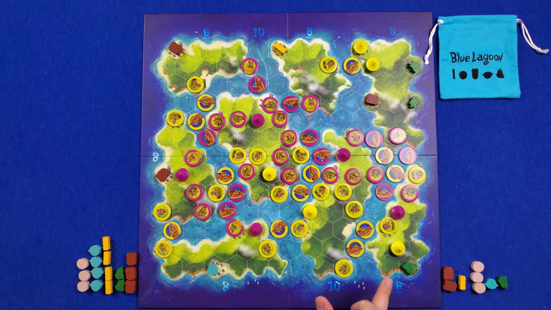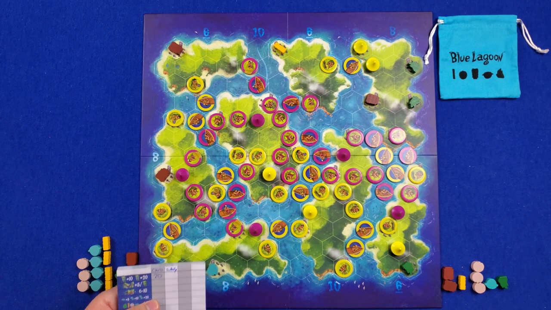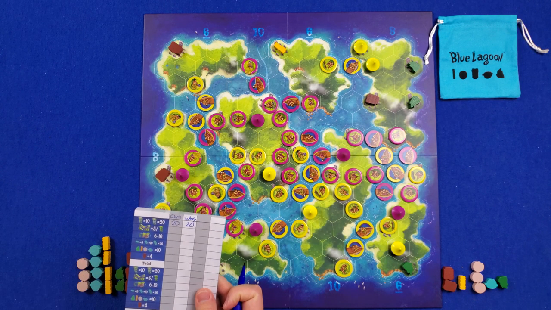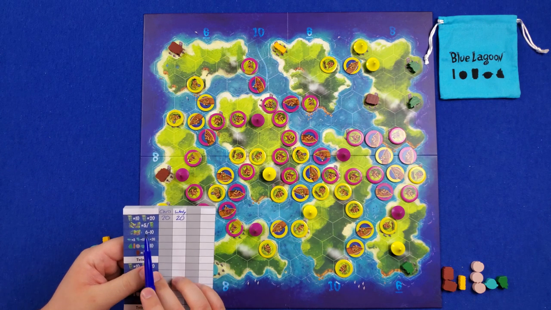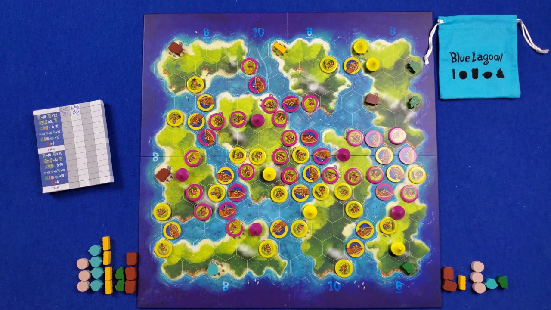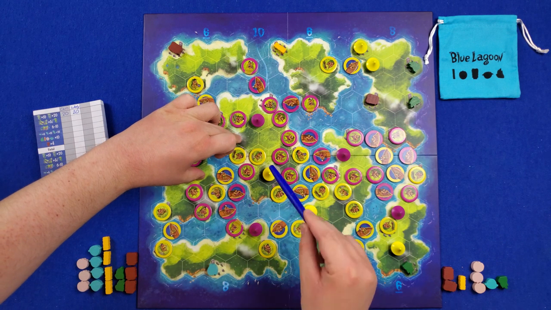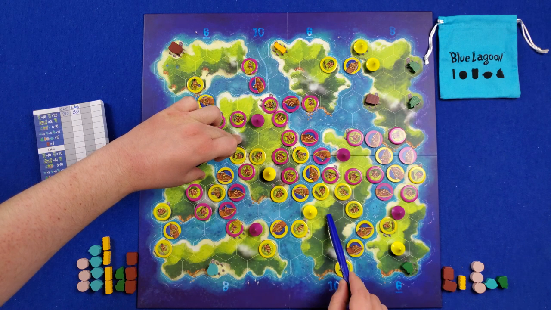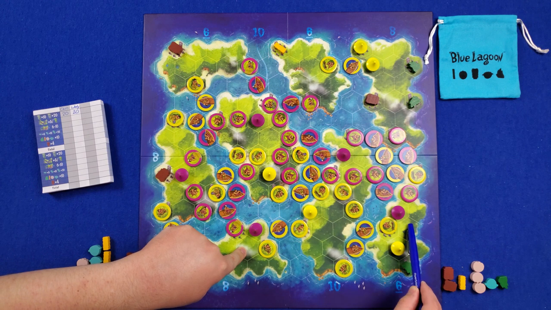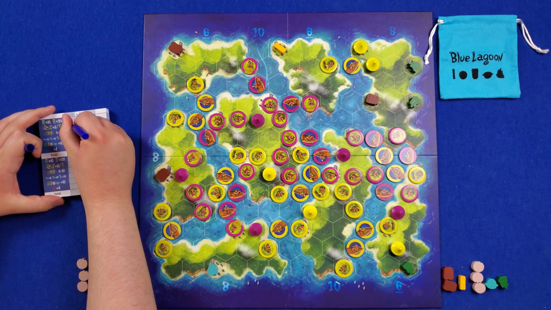1, 2, 3, 4, 5. Oh my gosh, 1, 2, 3, 4, 5, 6, 7, 8. Yes, I have presence on all 8 islands, so I get 20 points. Okay, I do as well. Wendy gets 20 points. Now, we're going to find our biggest chain of connected islands, and we're going to score 5 points per island in that chain, which for me, unfortunately, is only 1, 2, 3, 4, and then 5. I wasn't able to connect those. So 5 times 5 is 25 points for me.